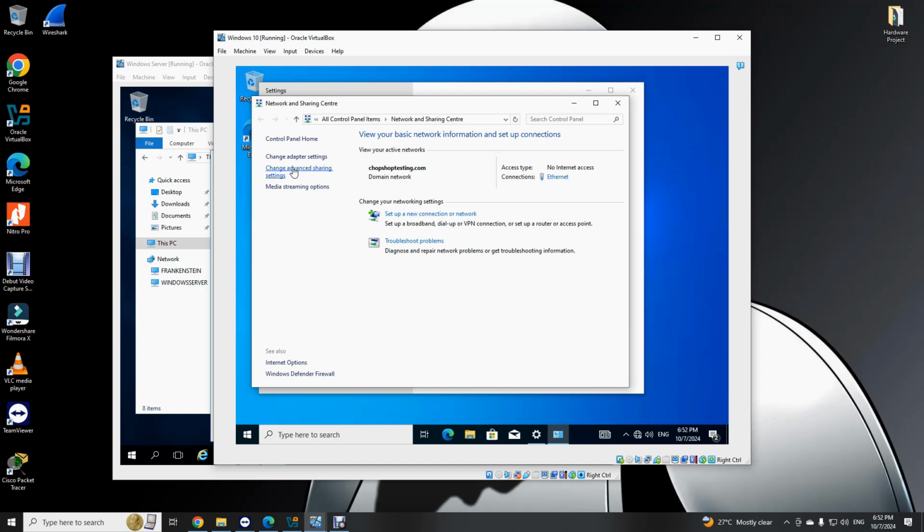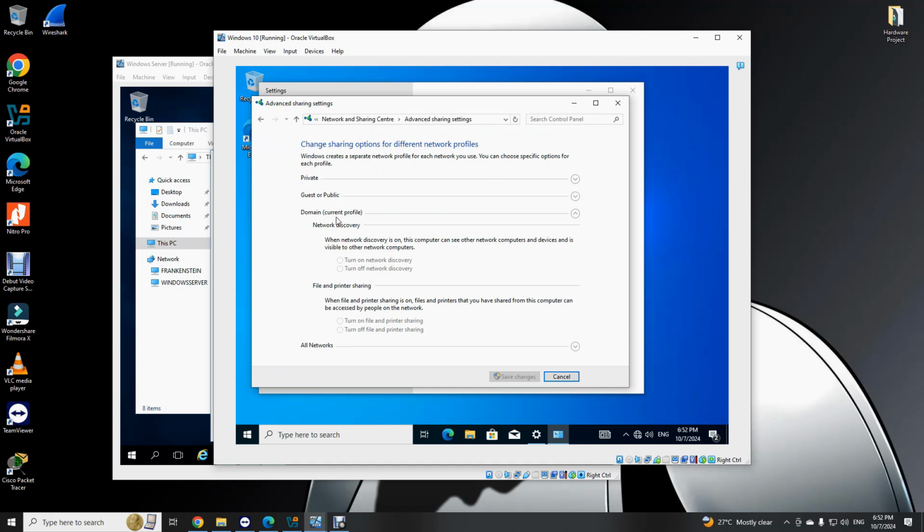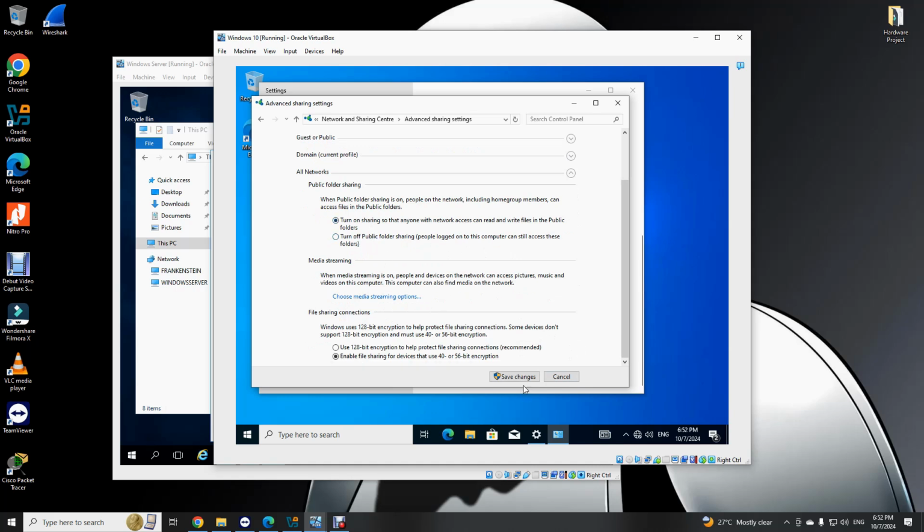Advanced sharing. Excellent. Turn on and turn on. Just make sure all networks are turned on and click save changes, and that's it.